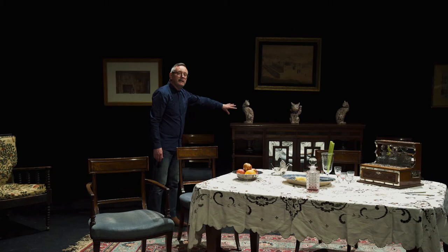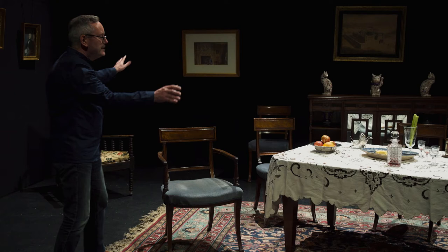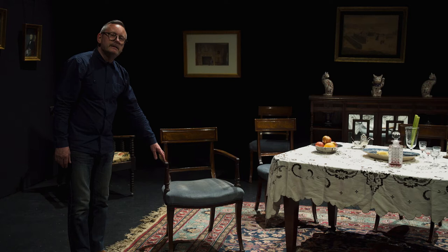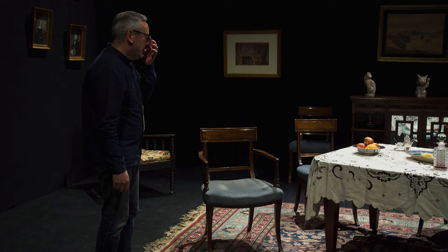Likewise, the little cabinet at the back dates from around 1890 to 1900, so again not an antique in 1915. These chairs date from around 1815, so these are Regency - they would not yet be fashionable in 1915. It's not until the 1920s that this kind of furniture becomes fashionable. In 1915, this is only just 100 years old, so it's on the edge of secondhand and unfashionable rather than antique.